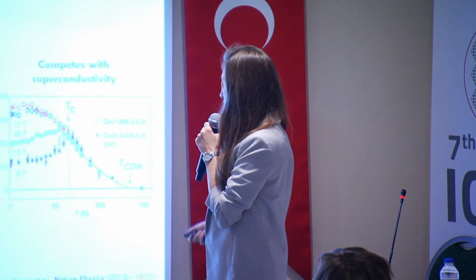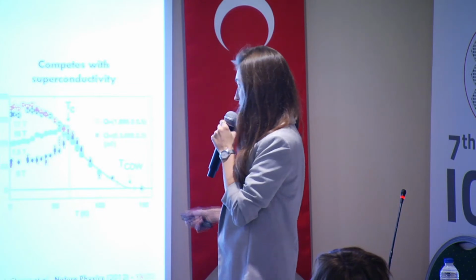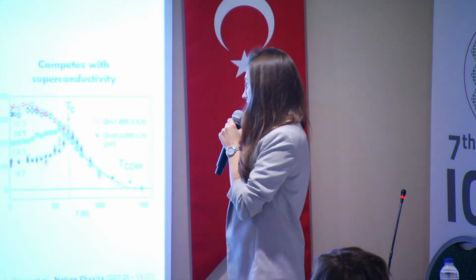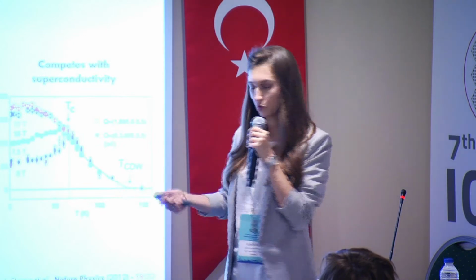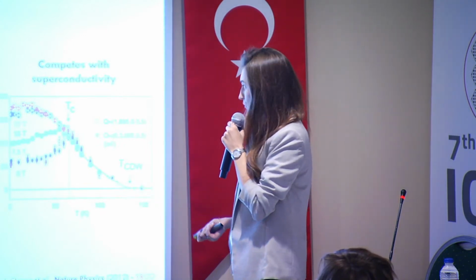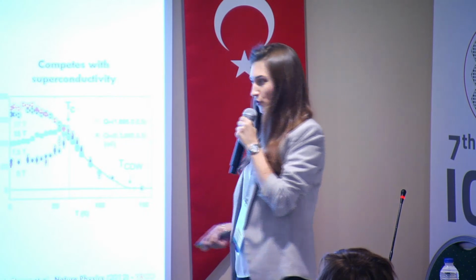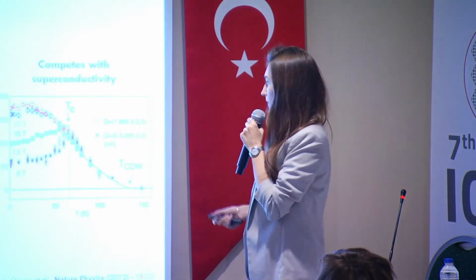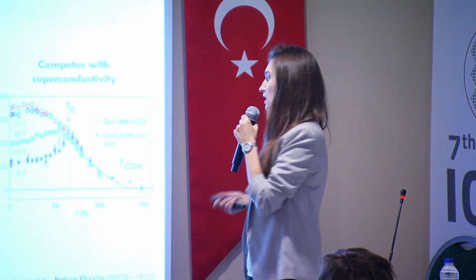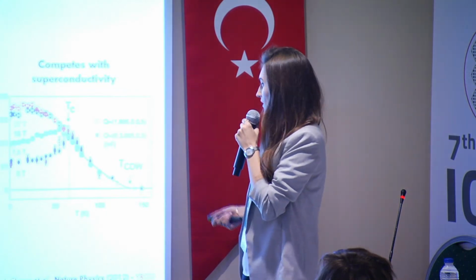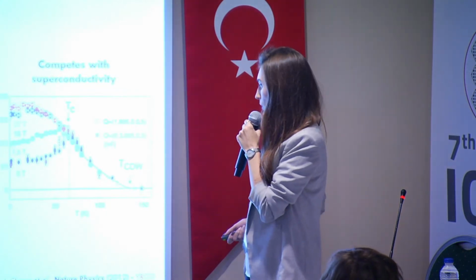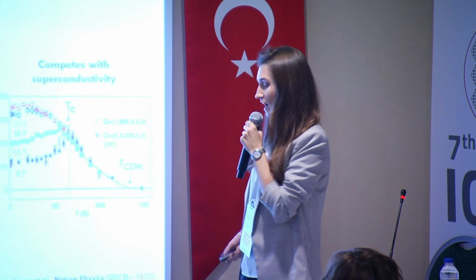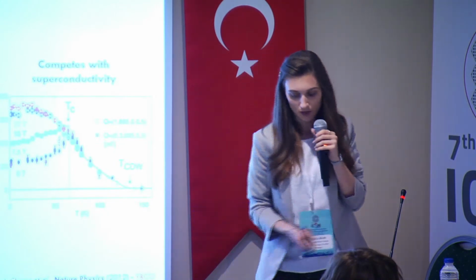It appears within the underdoped part of the cuprate phase diagram, within the pseudo-gap phase, and it can strongly affect the electronic structure of cuprates. It can, for example, reconstruct the Fermi surface of the material from a big hole-like, Fermi liquid-like surface to small electron pockets within this violet area under high magnetic fields.